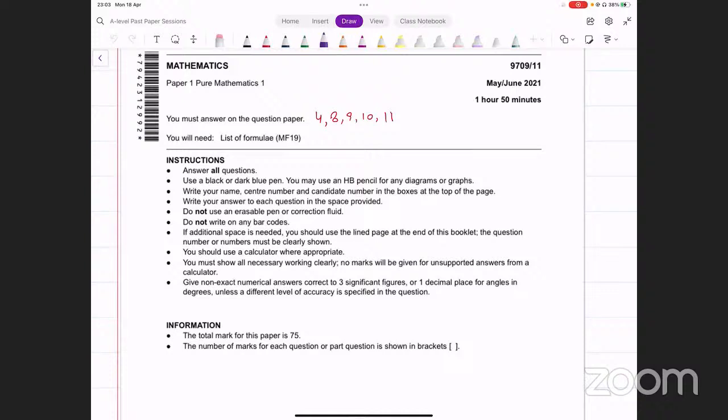ठीक है? Now let's just go through the instructions as usual. So we have to make sure that we are showing all necessary working. Working हमेशा show करनी है. Steps skip नहीं करने हैं. आपके method के marks आपको तभी मिलेंगे. And then in your working, remember you want at least 4 significant figures. Throughout your working, you need at least 4 significant figures. ठीक है? फिर आपके answers accurate आएंगे. Just keep that in mind.